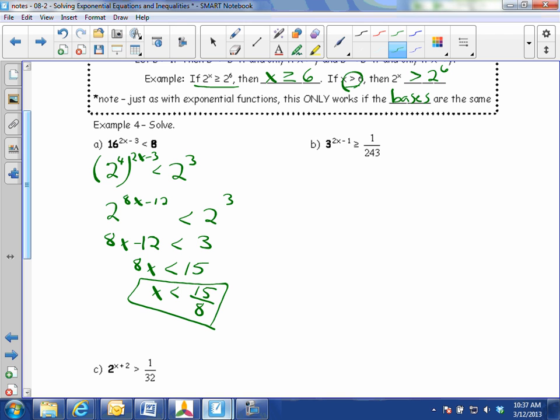Alright, part B looks a little bit scary just because there's a fraction in there, and I promise it's not. That's a negative exponent. We can make it into a negative exponent, because this is the same thing as saying 243 to the negative 1 power. Since this is a base of 3, we can't really go any lower than that. So we need to figure out 3 to the what power? Is it to the 5th? I think you're right. So we're going to go to the negative 5th because it's a fraction, it's in the bottom. And then again, the base is the same, so you can pull the exponents, make them equal to each other, and solve. It's not bad.